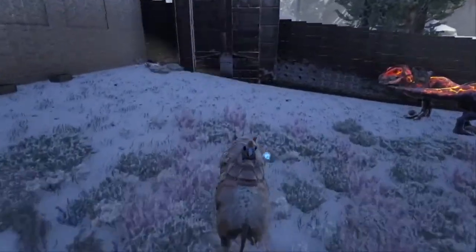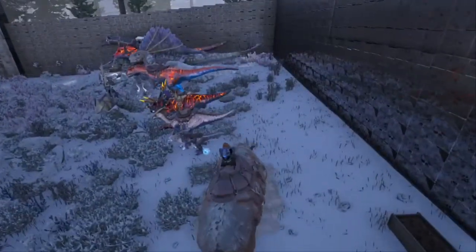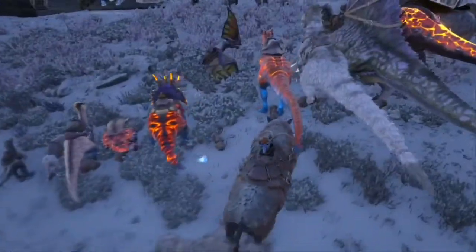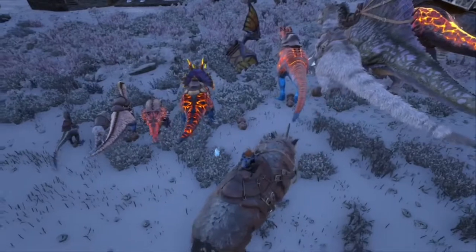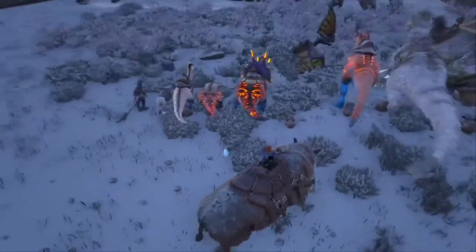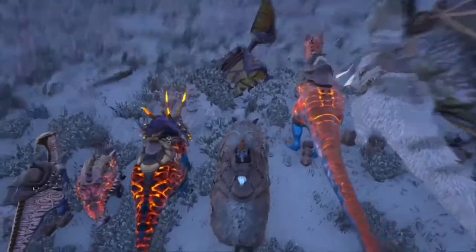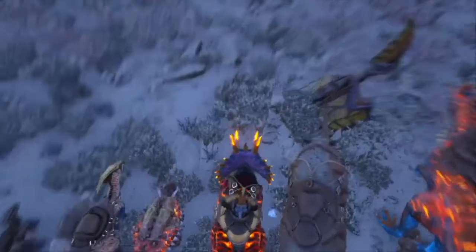These guys are pretty good, except they're very situational. You can't just stand here and go like that. It's more complicated than that with them. But yeah, that is the woolly rhino. It's a knockout tame. Definitely would recommend trap taming it because they're fast and they will kick you across the map. But anyways, next we have the Triceratops.